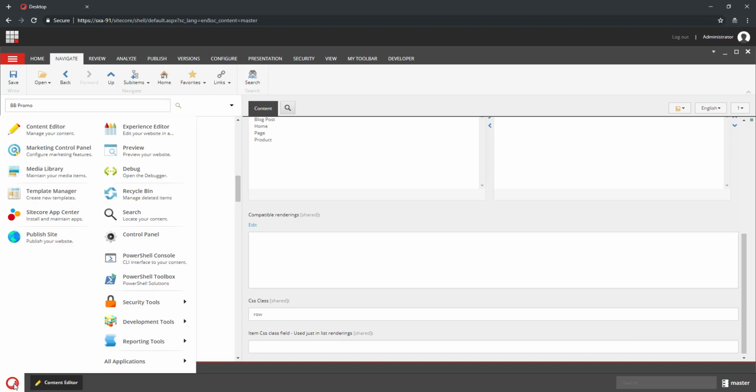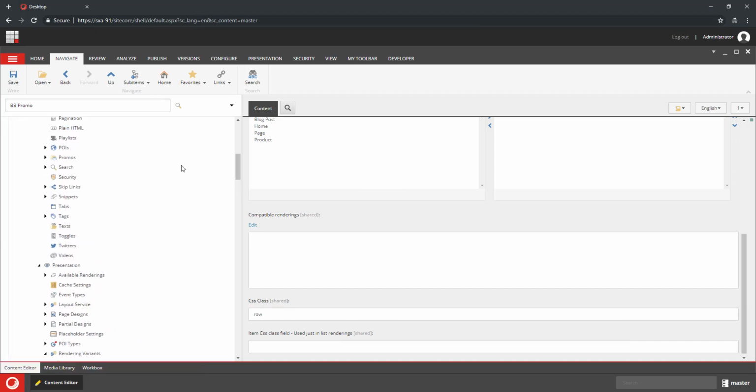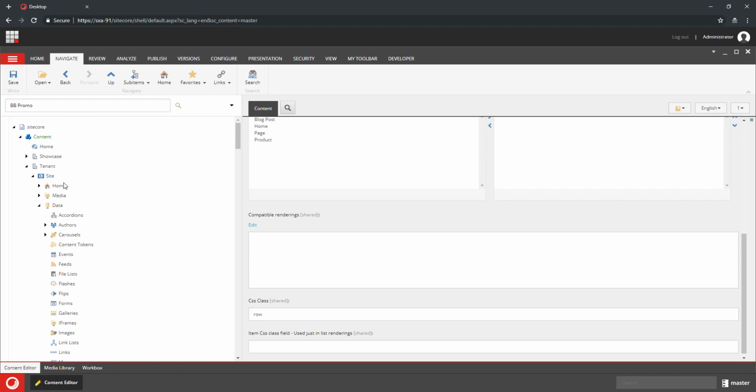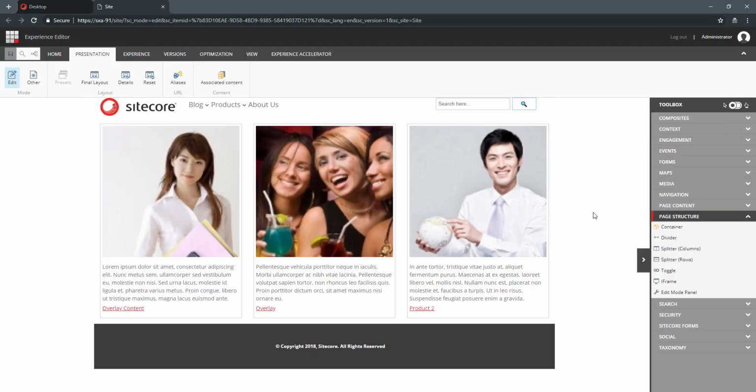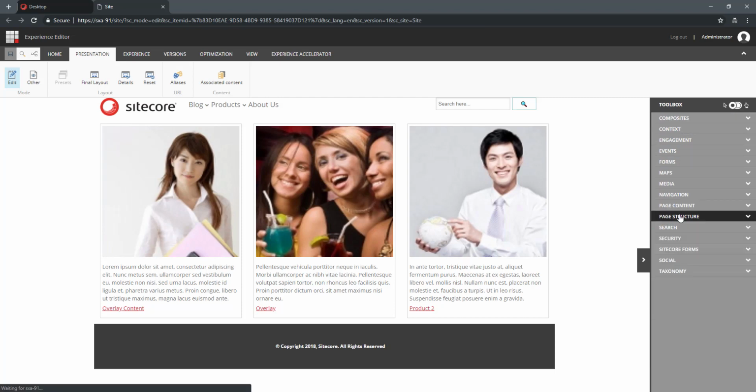Okay, so let me open this home page in Experience Editor. And do I have those? No. Sometimes this structure gets cached.